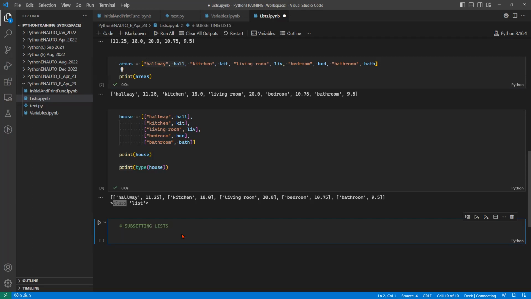I'll talk about this further, but it is an OOPS concept, an object oriented programming concept, where you can create your own objects, which behave in a particular way as you want them to behave. That behavior of a particular object is defined using a class in Python.